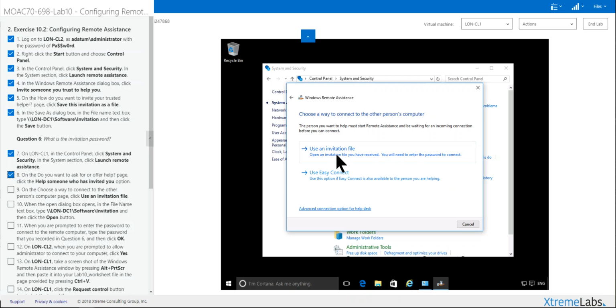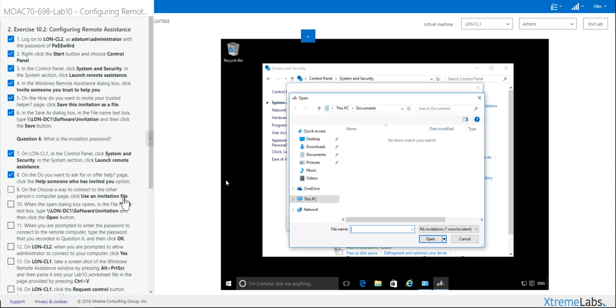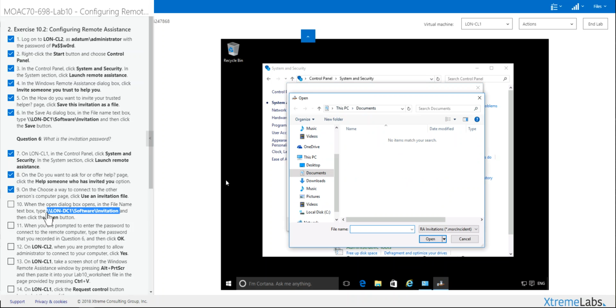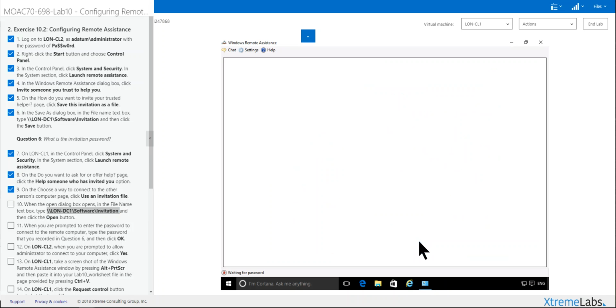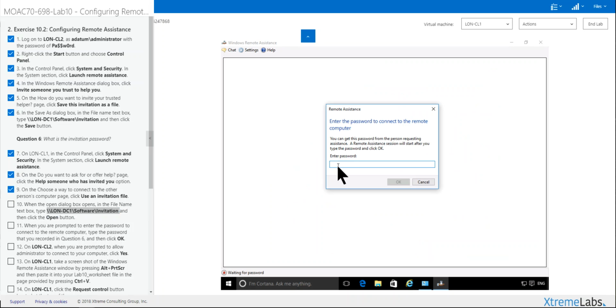Use invitation file. And again, you want to go to London DC1 and grab that file. Open. And now you want to put that password in. I'm not going to show you the password, but I want to type it in.